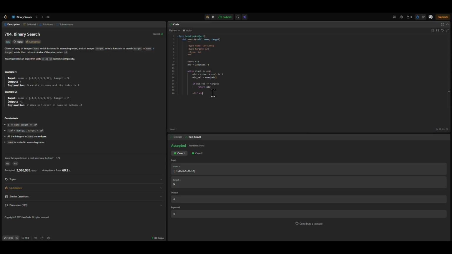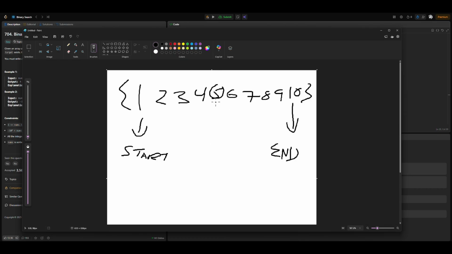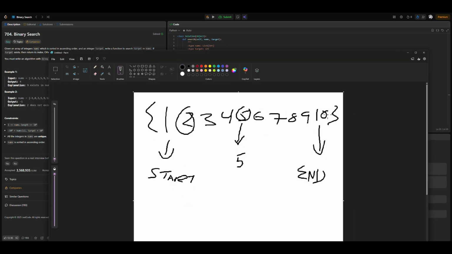So we want to have other scenarios. Else if mid-val is greater than target, and I'll go over this in a second, then we want to lower the end: mid subtract 1. Else raise the start. Let me explain this. If the value we guessed was too high for the number that the computer actually wanted us to get, then we need to lower our end target. So when we guess 5, if 5 was too high, because let's say the computer wanted us to guess 2, then we need to lower our end.